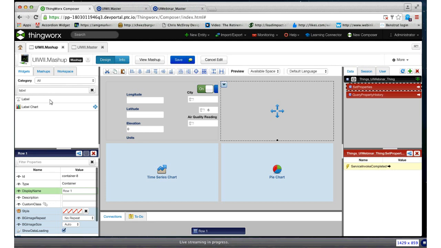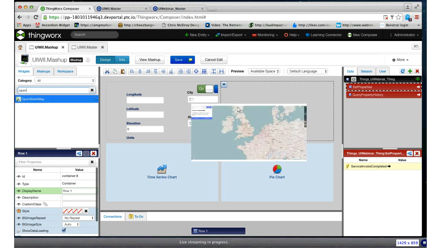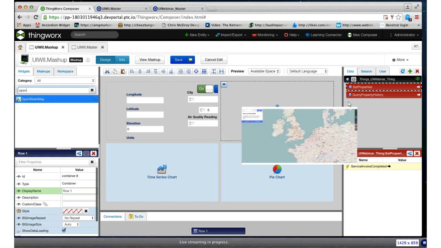So I'm going to put the OpenStreetMap widget that we have available, and from the query property history, I'll drag the data so I have location in, because I'd like to add my pin.